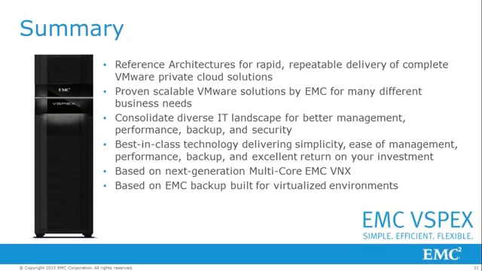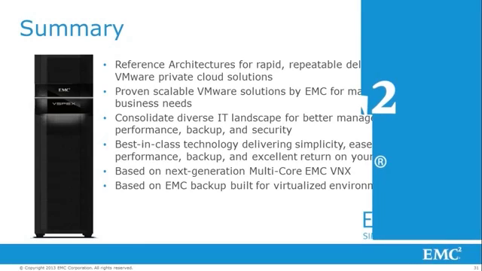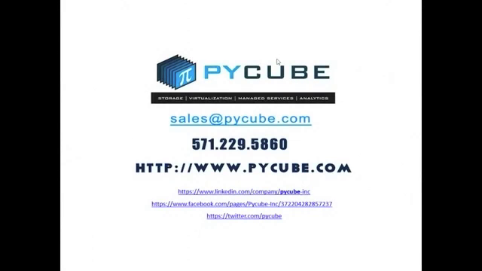In summary, reference architectures for rapid, repeatable delivery of complete VMware private cloud solutions. VSPEX also provides proven scalable VMware solutions by EMC for many different business needs. Consolidate diverse IT landscape for better management, performance, backup, and security. Best-in-class technology delivering simplicity, ease of management, performance, backup, and excellent return on your investment. It's based on next-generation multi-core EMC VNX, and it's based on EMC backup built for virtualized environments.